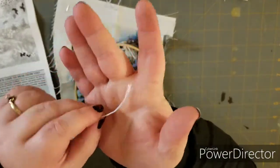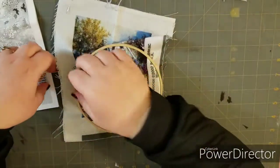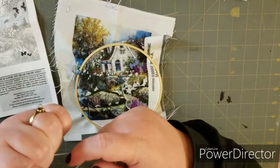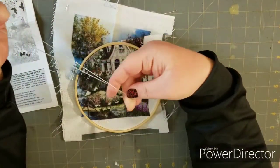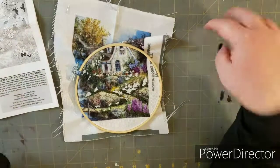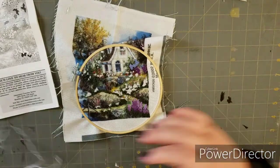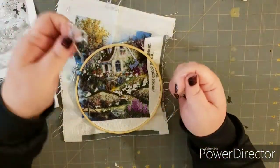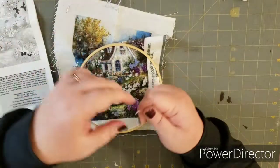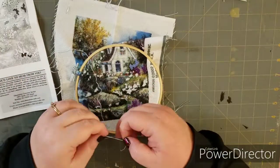You can kind of see how it separates. I'm just gonna pull two of them off and separate it from the rest. I usually kind of split the ends a little bit and take my finger and just kind of unravel it as you go, because it does get kind of twisted up. Do it a few times if you need to. I like to leave the rest of this together so I know there's four, because I might not use just two for all of this, so I just leave the rest of it together so nothing gets lost or misplaced.